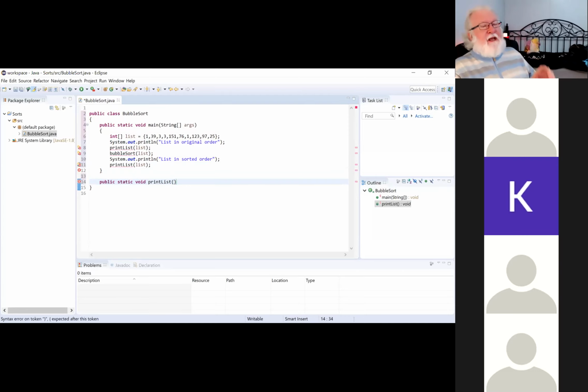And what I have been handed is an array list, a list or an array of integers. So what I'm going to expect to be handed is an integer array. And now I can call it anything I want in here, and I'll just refer to it as values.